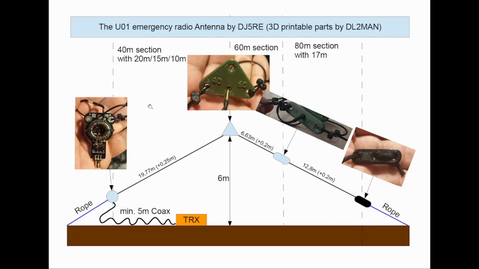So the antenna performs with the dimensions given in the sheet just as expected and very repeatable. Now let's have a second look on what exactly to do. You just measure 19.77 meters, add 25 centimeters to that. The 10 centimeters is for the loop in the first insulator and 15 centimeters is for the loop to connect it to the broadband transformer.